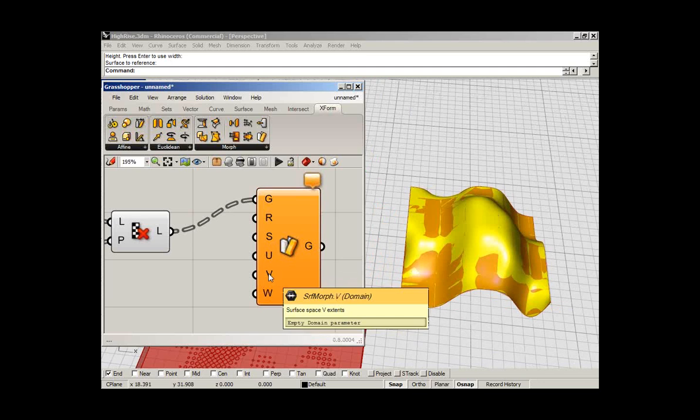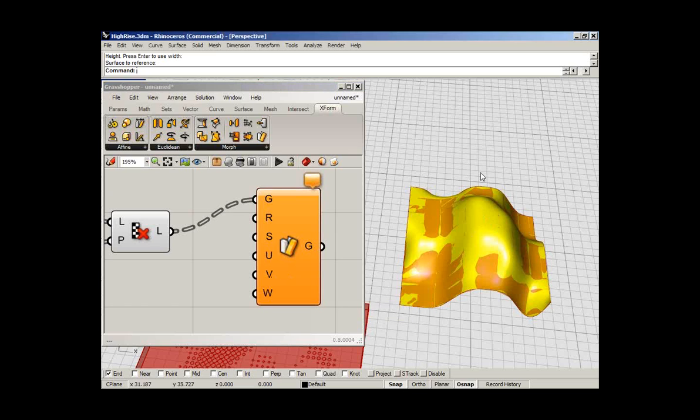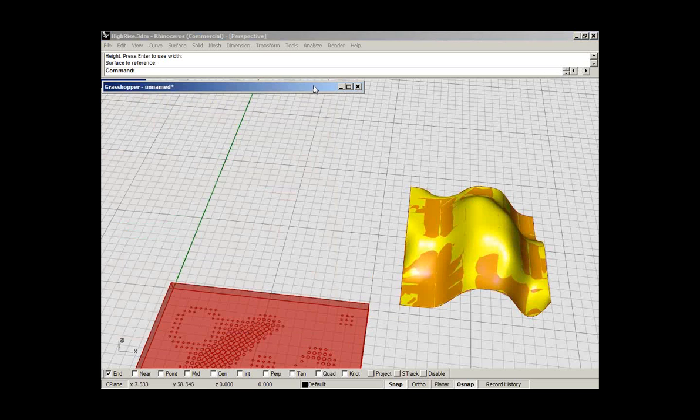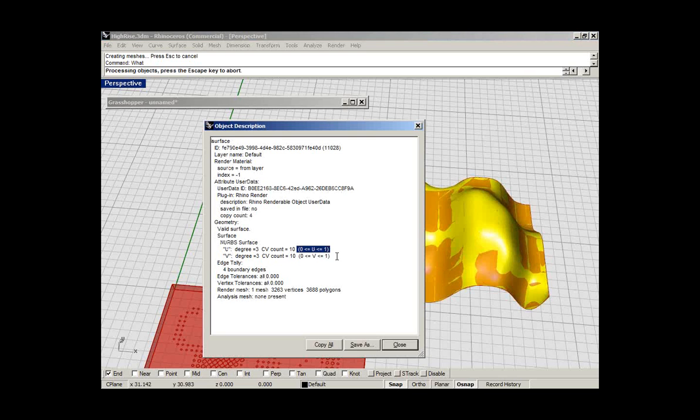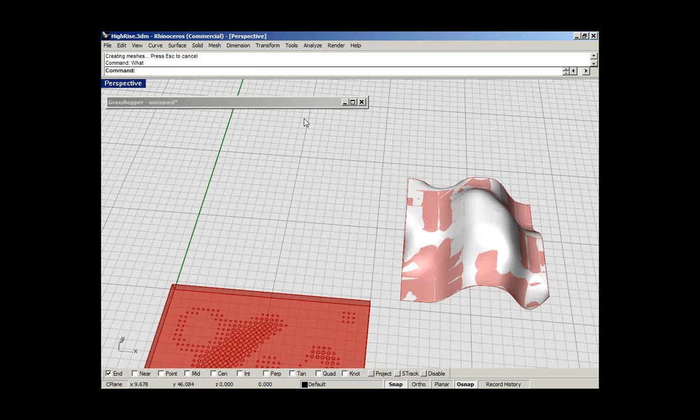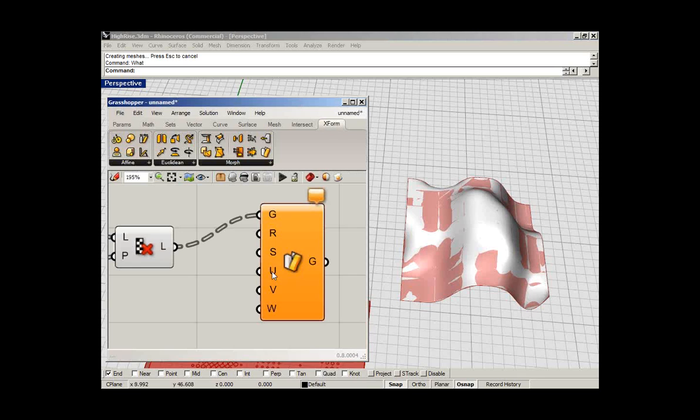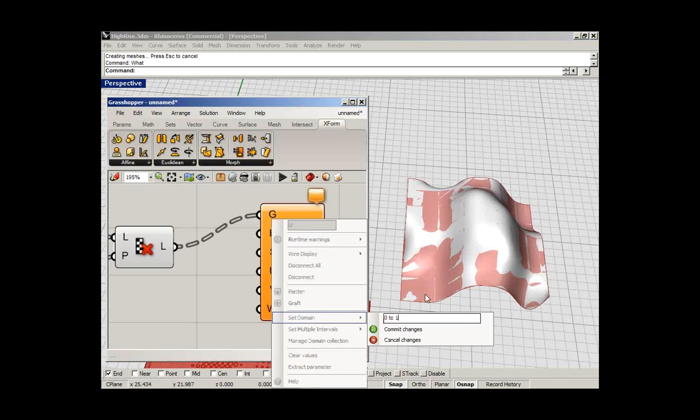These are surface domains, and they will be NURBS surface domains. So I will use the command in Rhino called Reparameterize to make sure that the domain of this surface goes from 0 to 1 in both directions, just to keep it easy. Oh, sorry, I'm doing it wrong. 0 to 1, 0 to 1. Okay. This surface domain should now be 0 to 1 in U and V. Yes, there we are. It's 0 to 1 for U and 0 to 1 for V. So I can set my domains here to also be 0 to 1 for U, and 0 to 1 for V.